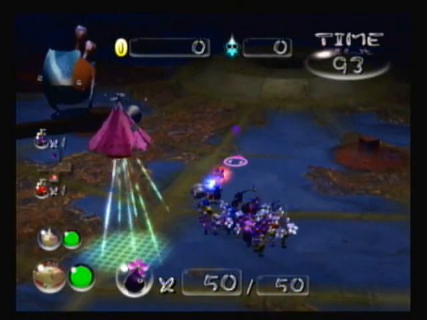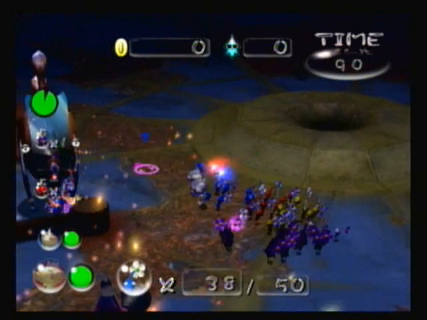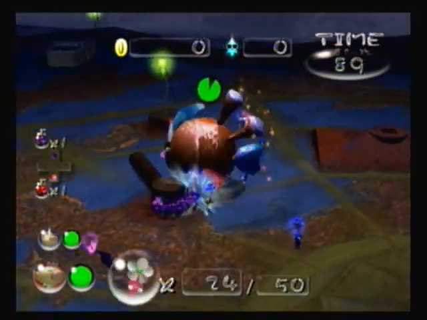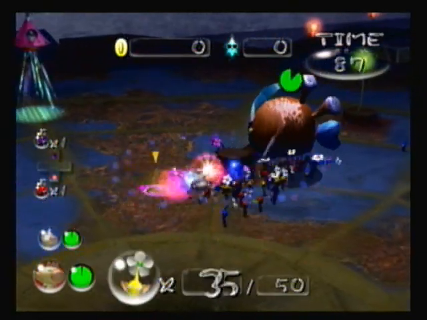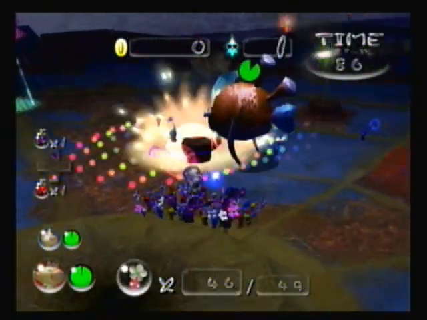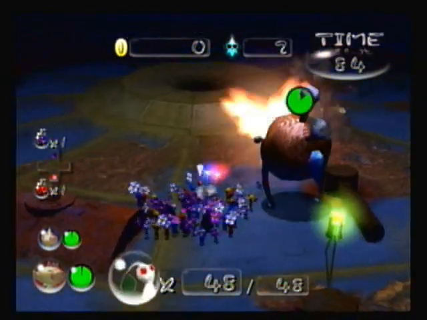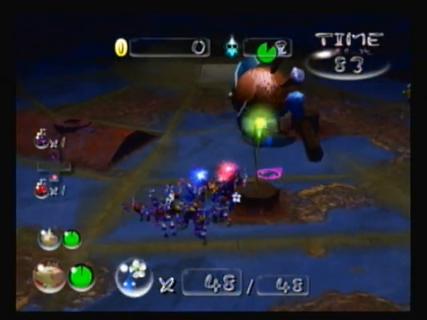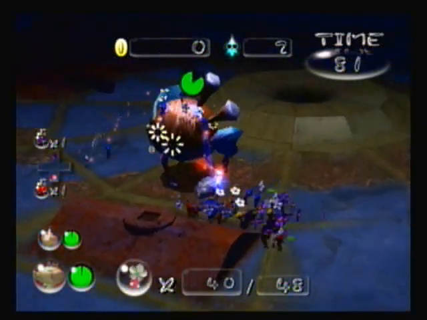Well, I have purples, thank God. God, this is gonna be... no! Dang it! I already lost two purples. Oh, there's a Glen Beetle, too. Seriously, use the purple power to freaking stun him. Thank you.